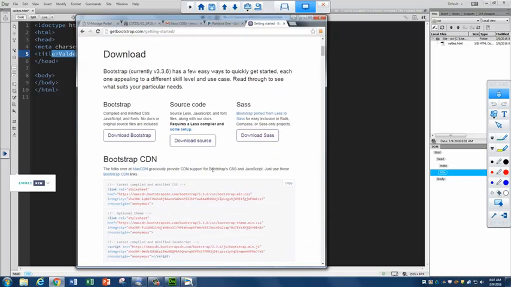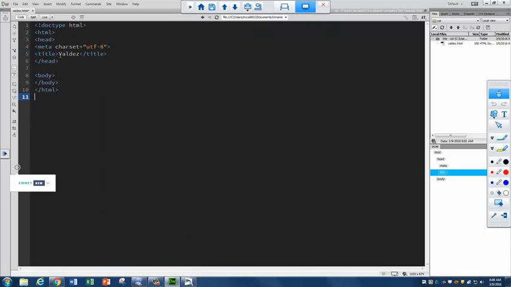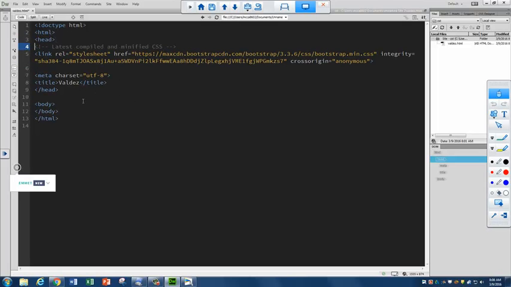Bootstrap. So I'm in Bootstrap. We talked about this before: you can download the source code for Bootstrap, but why? Someone else can host it for you, and you just grab that by pasting a link in the head. So I'm going to do that. Poof. Now I've got my Bootstrap code, and this is the beauty of using Dreamweaver.